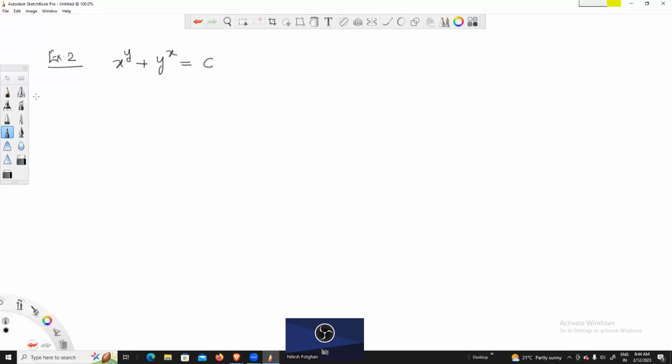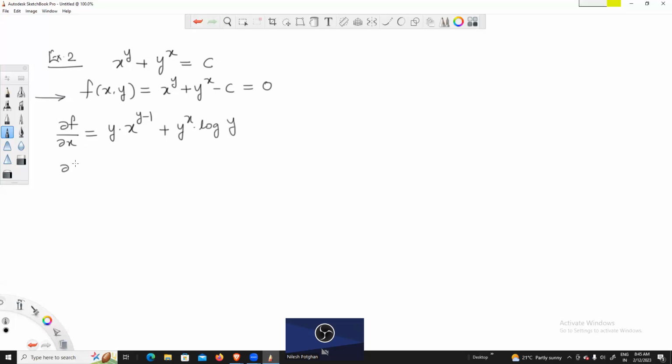Again, to use this as an implicit function, let me write f of x comma y in implicit form: x raised to y plus y raised to x minus constant equal to 0. Or you can simply put x raised to y plus y raised to x equal to some c. It doesn't matter because c is anyway a constant. Now let me find the differentiation of f with respect to x. While taking it with respect to x, y is treated as a constant. So x raised to y is of the form x raised to n, so this would be y into x raised to y minus 1. And y raised to x is like a raised to x, so this would be y raised to x into log y.